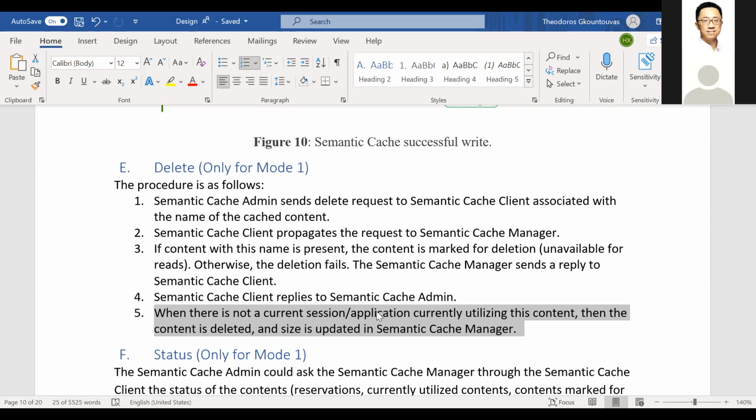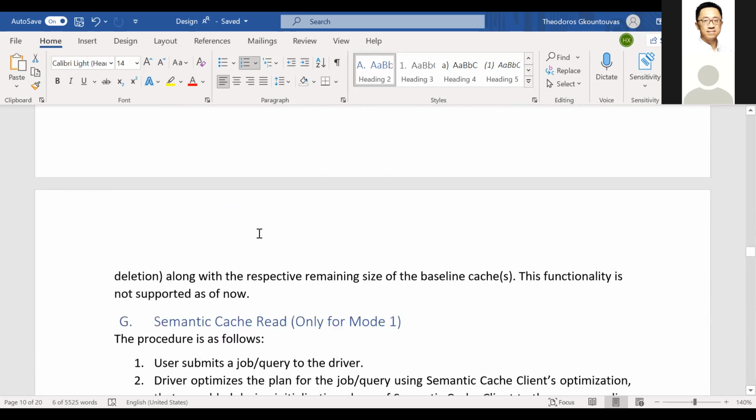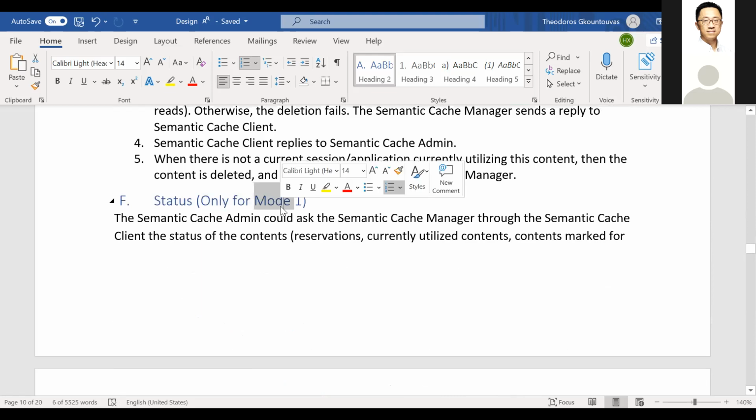It's going to show up in the status. There are actually 3 types of statuses that you can see when you ask this command. The first one is what reservations you have made as a semantic cache admin.